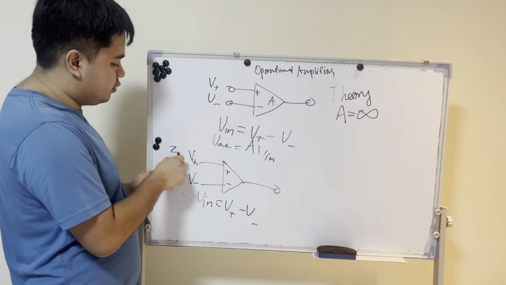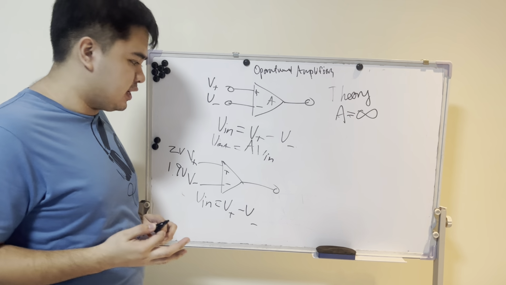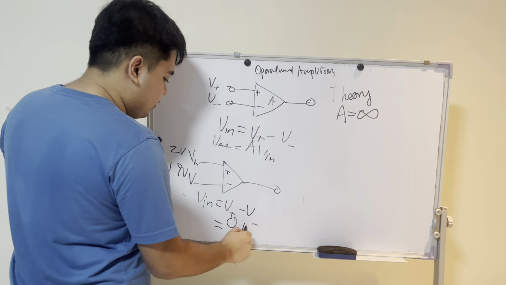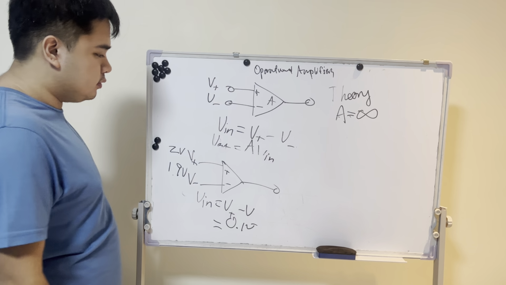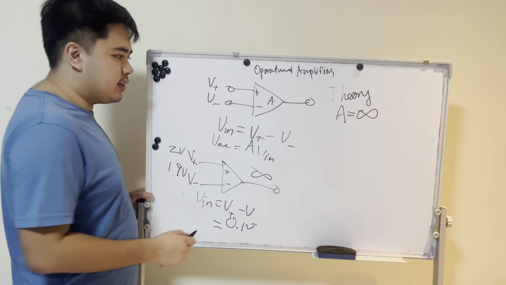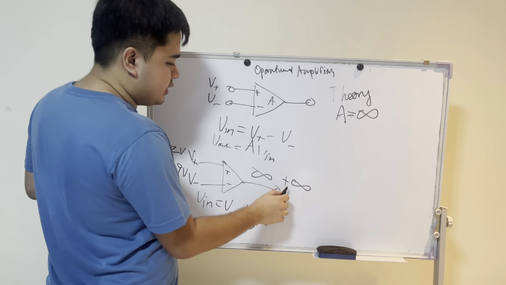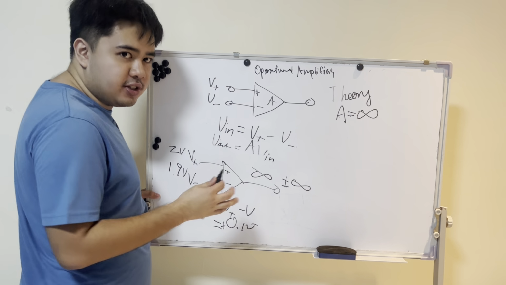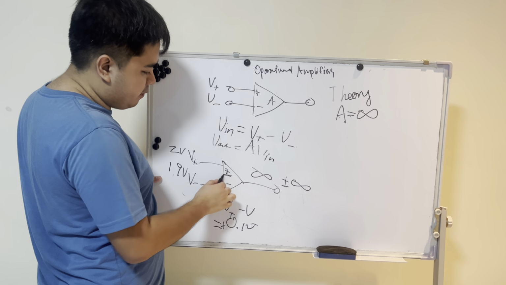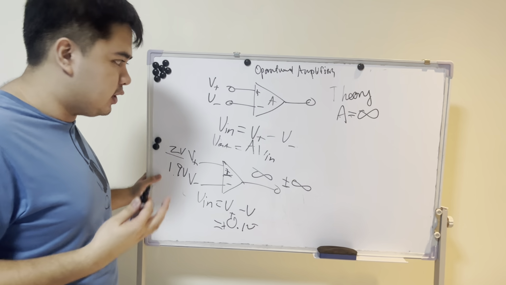So, for example, this is 2 volts. This is 1.9 volts. Just as an example. The differential input is just subtracting these, so this is 0.1 volts. Right? What is the output then? The output is just it multiplied by infinity. So since this is positive, it's going to be positive infinity. And since it is positive, we know for certain that the voltage that is bigger is from the positive end, or the non-inverting input. And it is 2, because 2 is greater than 1.9 volts.